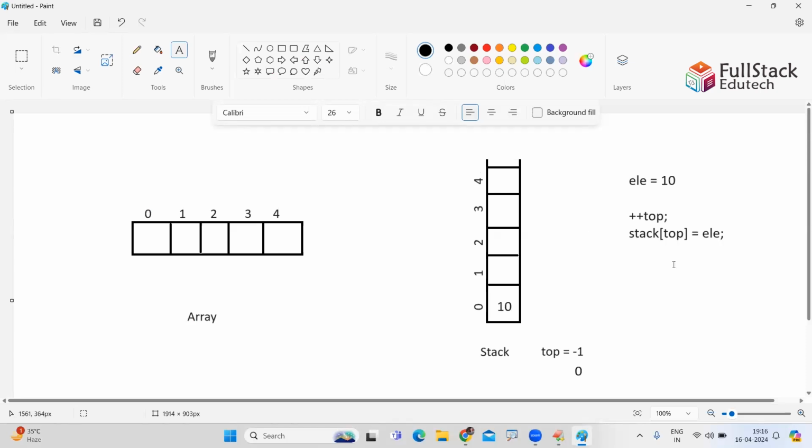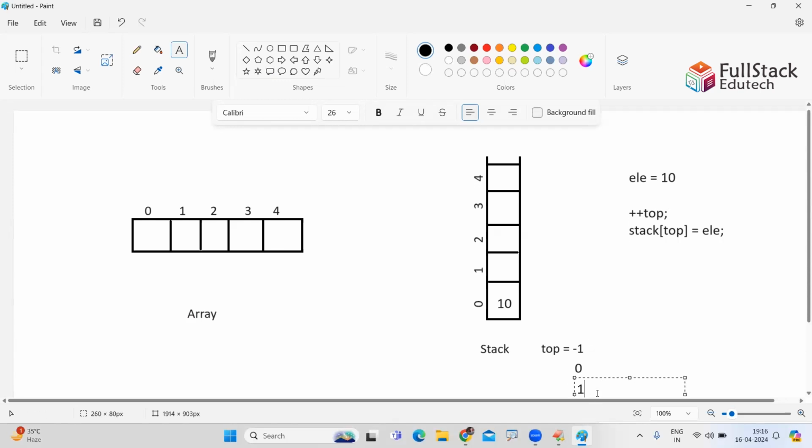Again they say, sir, I want to insert 20. ++top, top value becomes 1, and 20 will be inserted into the first location. Next, into the second location, 30 is inserted. Into the third location, 40 is inserted. Into the fourth location, 50 is inserted. Into the fifth location, no sir, the fifth location is not there.